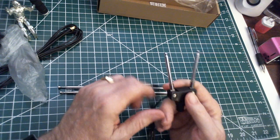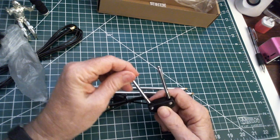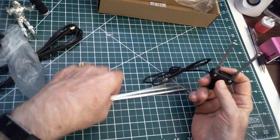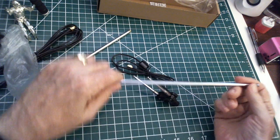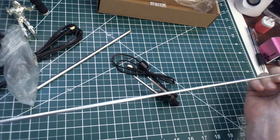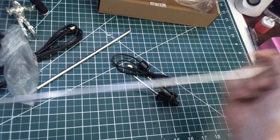This is pretty short. I have to look at his little table of frequencies to determine how much I need to extend these to get the frequency I want. So you can have either the short guys or the long guys. Now let me just take a quick look here. Extend one leg of this. Boy, these are pretty long. Yeah, I would say these are fully extended. They're a good 3 feet maybe, fully extended.